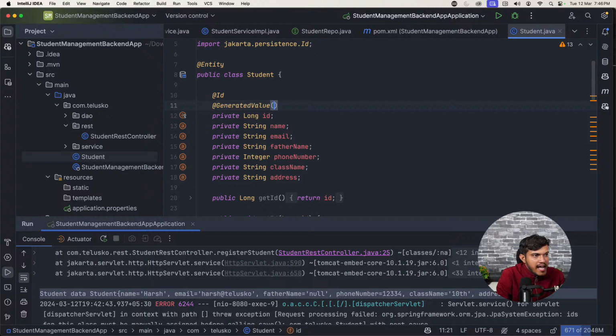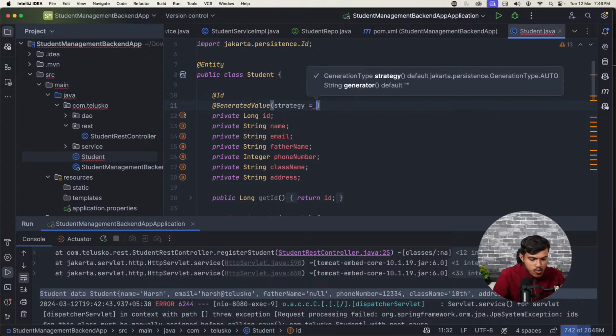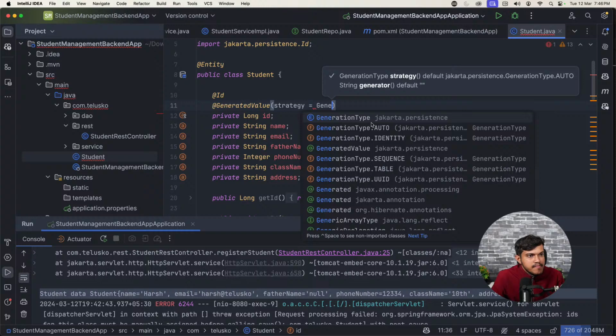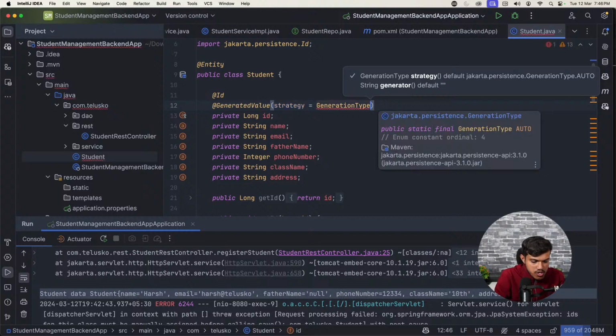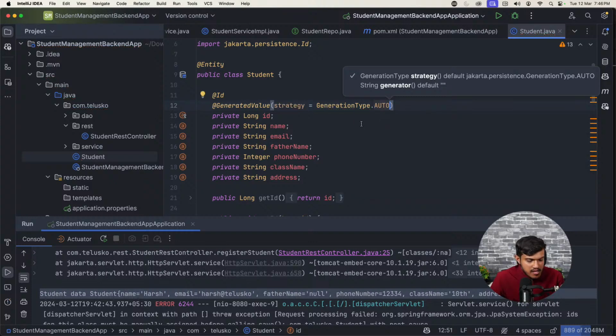Here we have to write one of the properties, strategy equals to, and here I will say GenerationType.AUTO. For any database it should fit. If it is MySQL, then you have to give here dot IDENTITY, for Oracle SEQUENCE. So auto means it could be for any database.